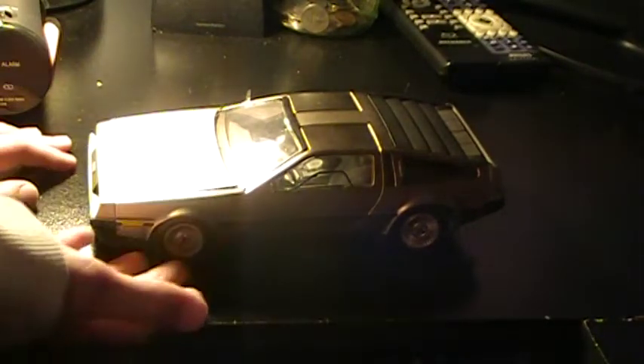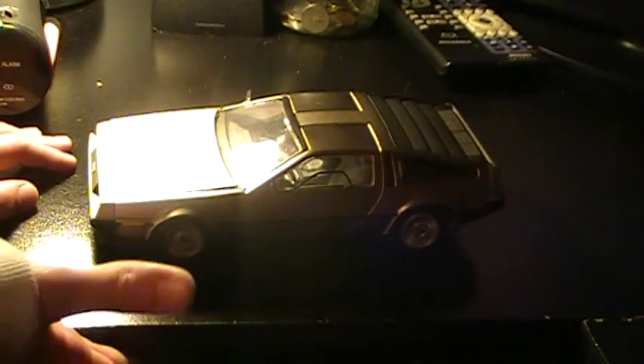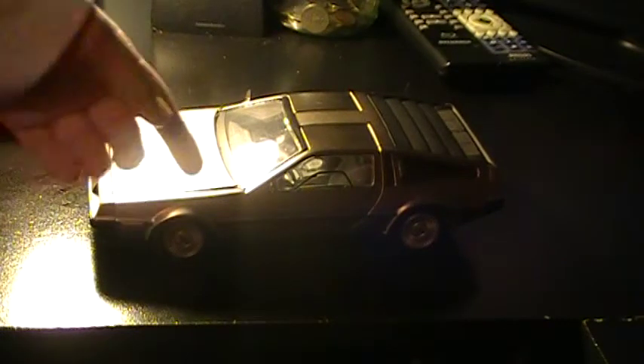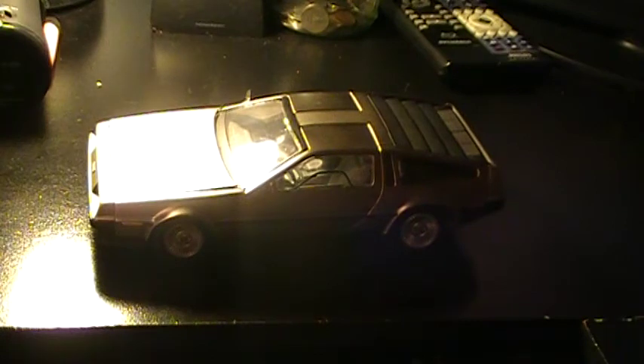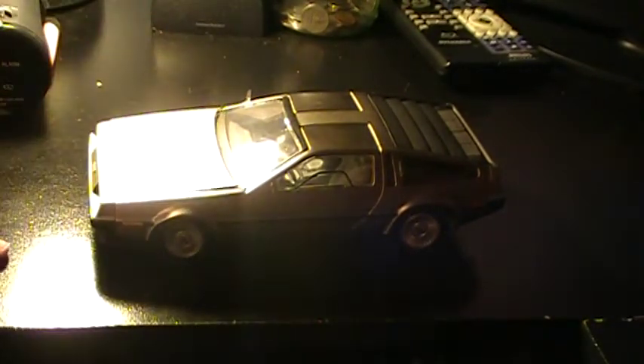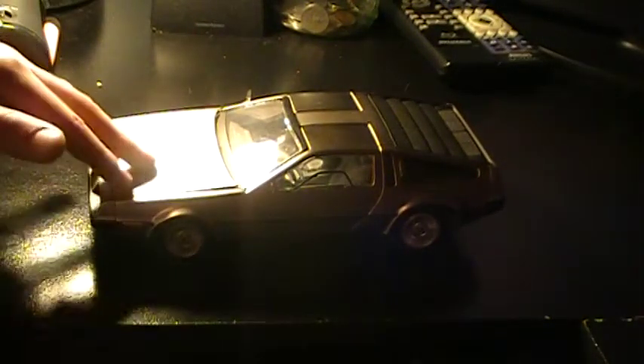I've seen this car go on eBay for like $59-60 bucks, and I've even seen it go for like $120, so I think I got a good deal at three dollars. But I need to admit it wasn't in perfect condition — one of the windshield pieces is gone and one of the tires popped off when I was trying to move it onto a shelf. I glued them back on except for the missing piece. If I had to sell this I'd probably sell it for $50 since it's not in perfect condition, but still in great condition. This car is not for sale or trade — not even for an Atari Air Raid cartridge. Well, maybe for that, but still.